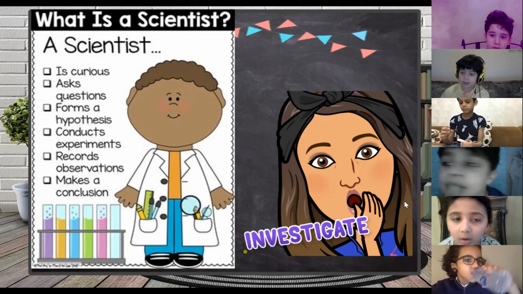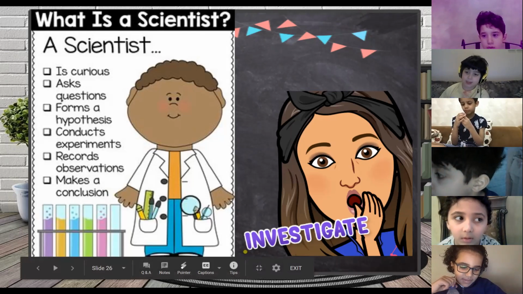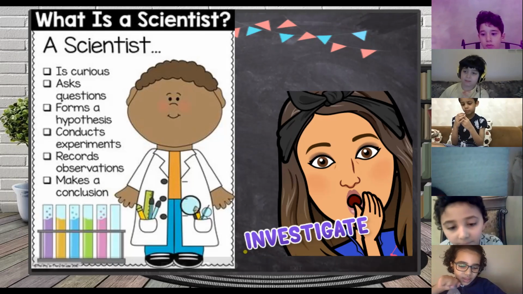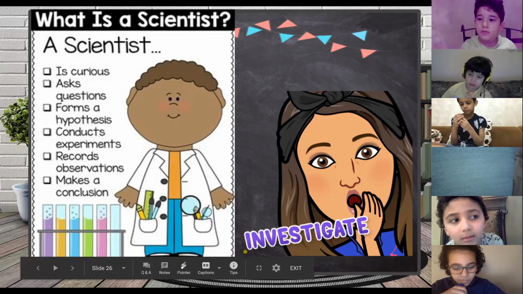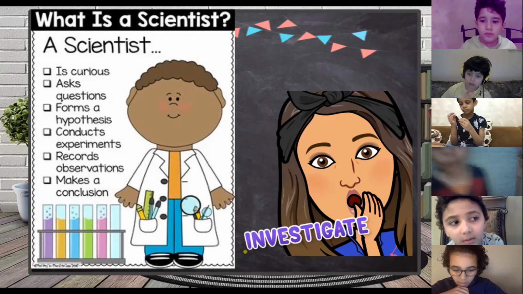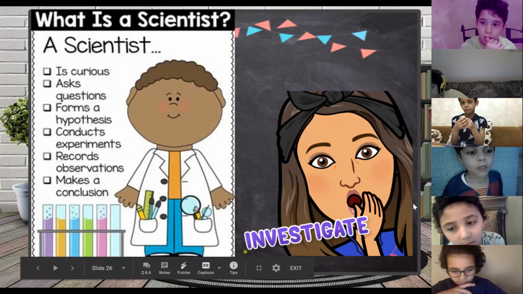Ghazi, I can't hear you. Are you talking, my dear? Yeah. Okay, Ghazi. They were making a guess. What do you say when you are making a guess? A word that starts with the letter P.